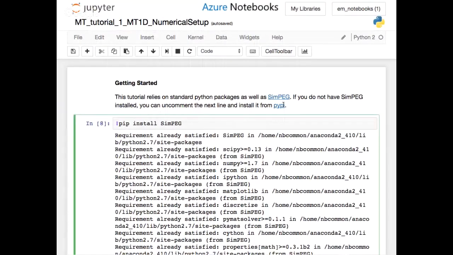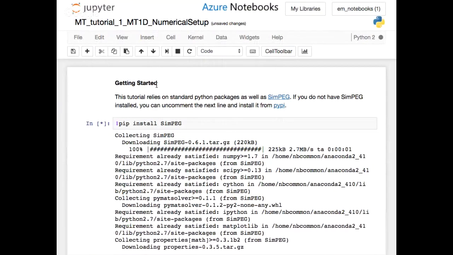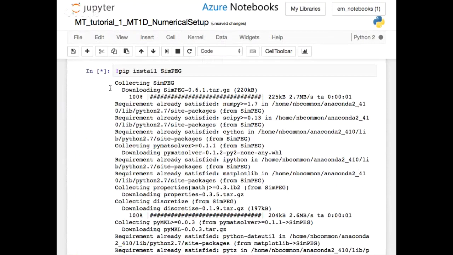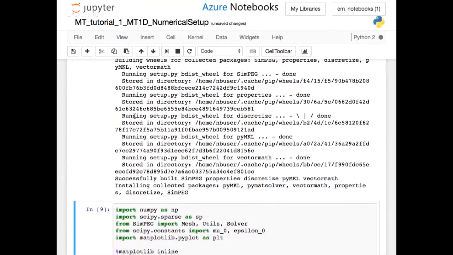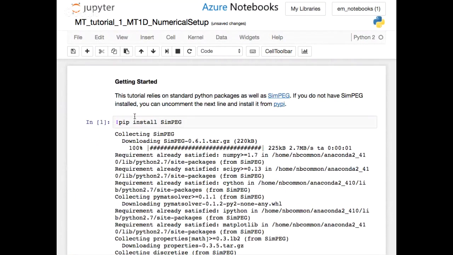Okay. So here all I'm doing is just installing SimPEG. If you set this up and download it on your own machine, you won't need to do that step every time. But because we're getting a clean install from Microsoft, we do need to do that install step. Sorry, and this is going to work on Windows, this part of it, with SimPEG. It'll work on some Windows machines. It depends on which version of Visual C Studio you've got.